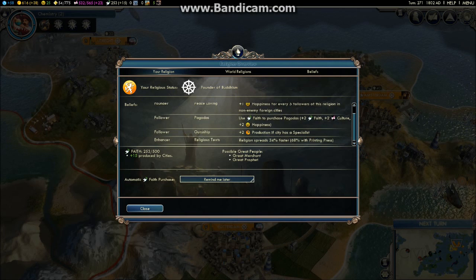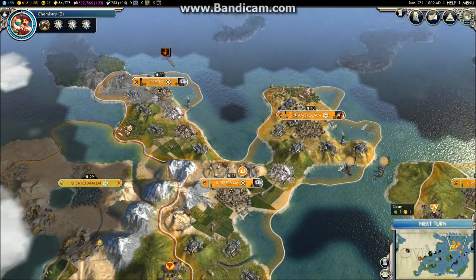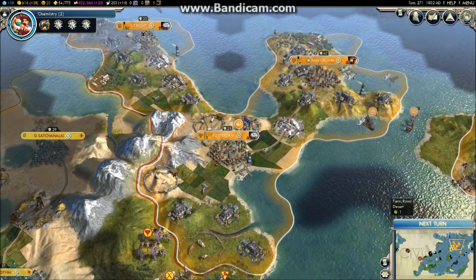The other 2 traits have to be formed by using a religious great person or a great prophet, and you have to expend that unit in order to do that. And then you get the option to choose yet another follower trait and an enhancer trait. Now enhancer traits tend to be more powerful, so in my case religion spreads 34% faster and 68% faster with printing press, which is a really good thing. It means you have to spend less time spending profits to preach here and here.